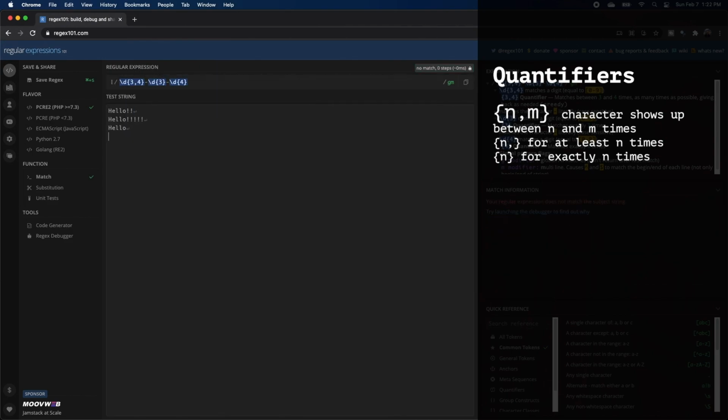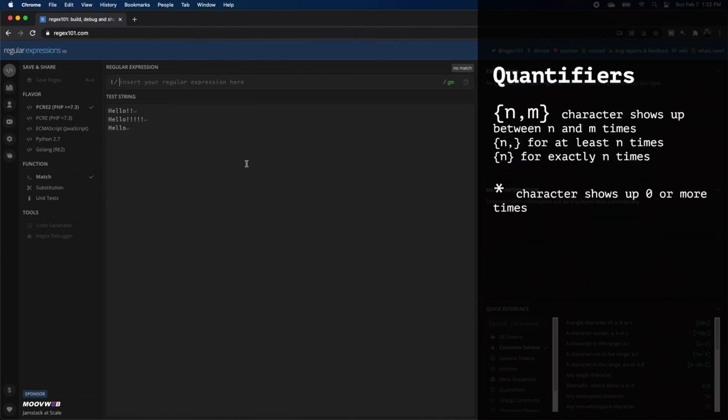There are a few other quantifiers as well if we want our regex to be less wordy, but functionality-wise, the curly braces can actually cover all scenarios. So the star or asterisk means the character will appear 0 or more times. So this is the equivalent of writing 0, comma in the curly braces. So if we wanted to select all of our hello strings in their entirety, we would write hello and then the exclamation mark at the end. Now with the star, because we know that it'll be at least 0 times, but could be any number.